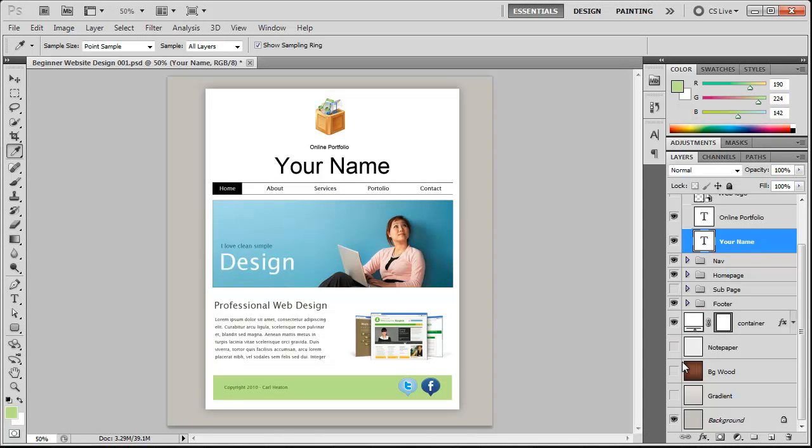Now the next part is actually about gradients. Now in this first course we don't normally use gradients, but it was a special request from someone who took the course, so we're happy to show you how to do it. Now let's just take an example of using a gradient for the background. So I've just created a gradient here. Now I did that just using two colors.